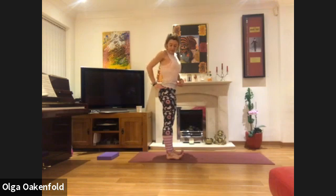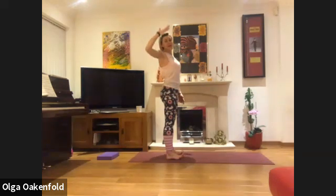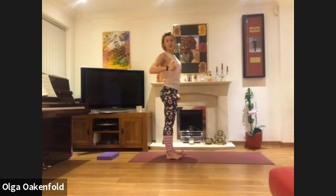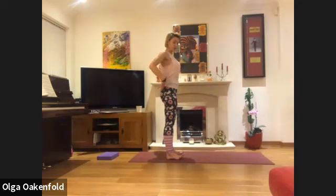Tailbone just a little between the sitting bones, so you can feel that your tummy muscles start to engage. Shoulders back, and your head back. So ideally, if you stand by the side of the mirror, you would want to see hips above your ankles, shoulders above the hips, and the crown of the head above the shoulders. Okay, and just relax your shoulder blades flat on your upper back. Just stay there for a moment. Squeeze the legs towards the midline. Just check your tummy muscles, strong, supporting the lower back.